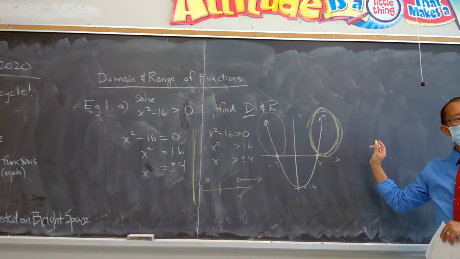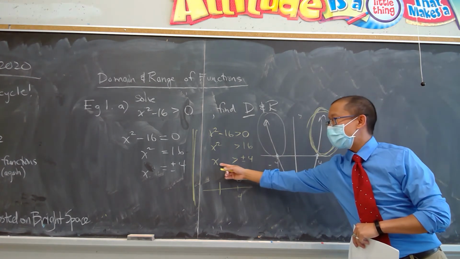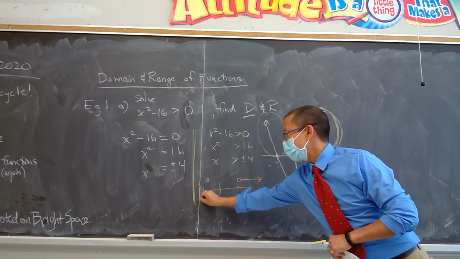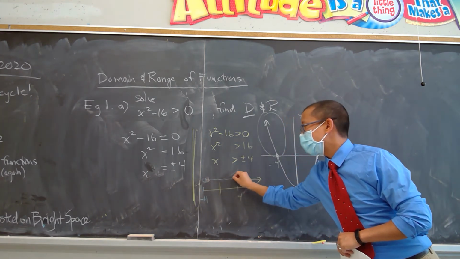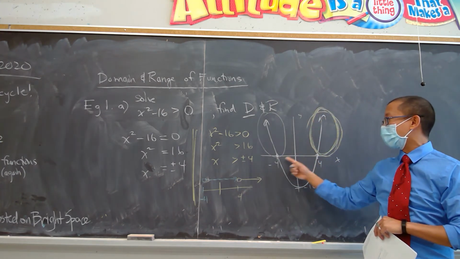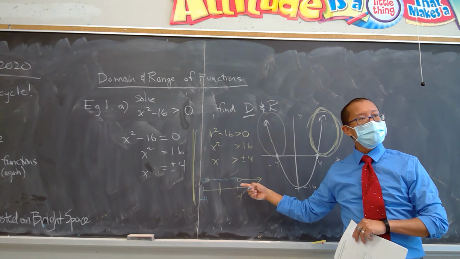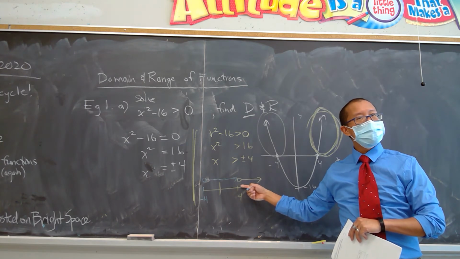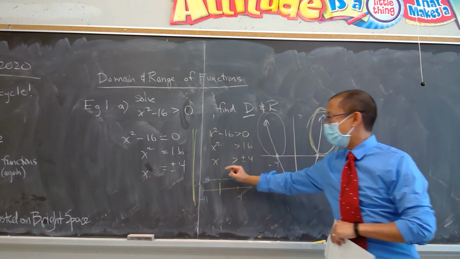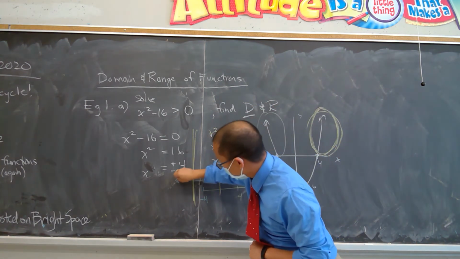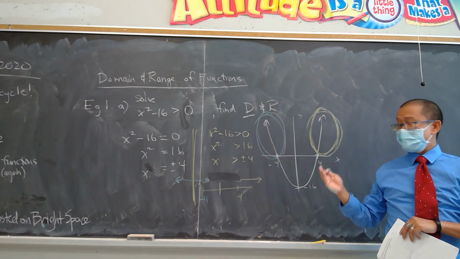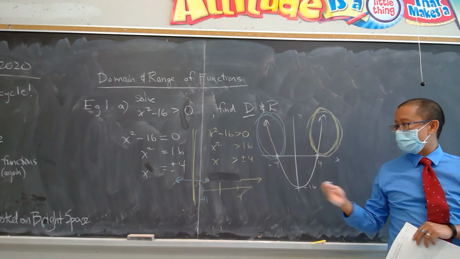You see that? But this, if we say x is greater than negative 4, watch what I'm going to do in blue chalk. At negative 4, that doesn't make sense. You can clearly see between negative 4 and 4, it can't go this way, right? Everyone see that? So this, don't get me wrong, this is incorrect, right? So a lot of you already know that this is actually this portion.